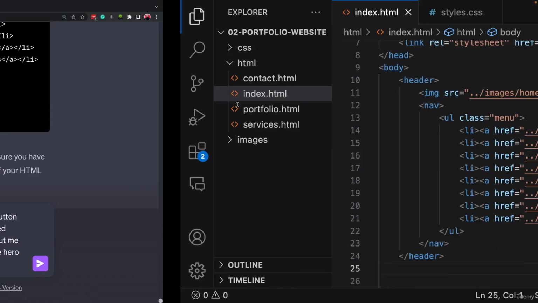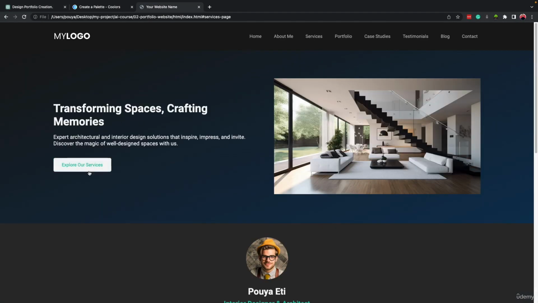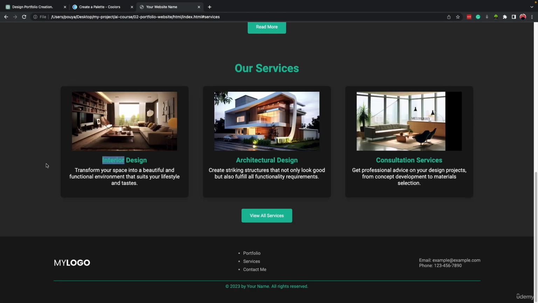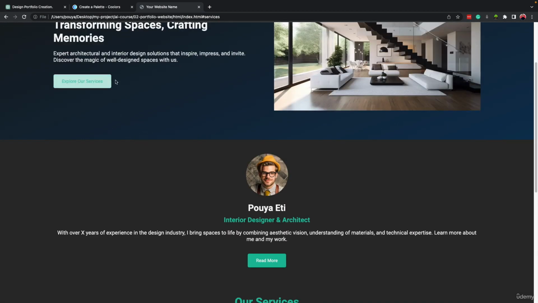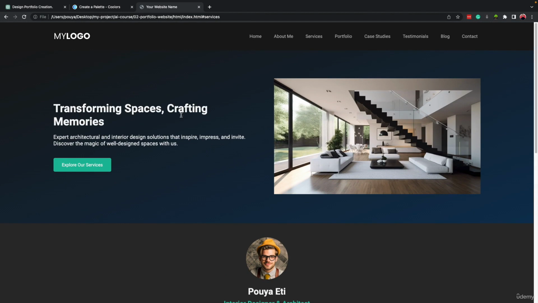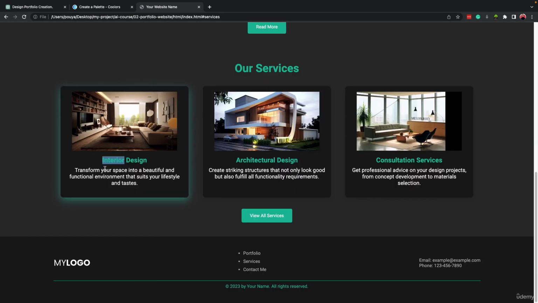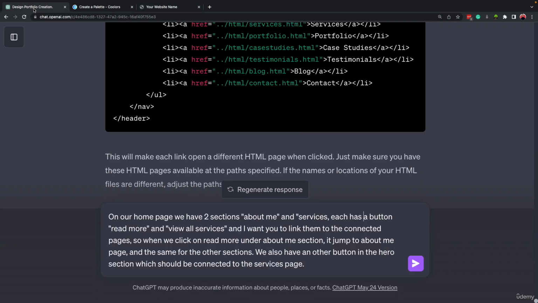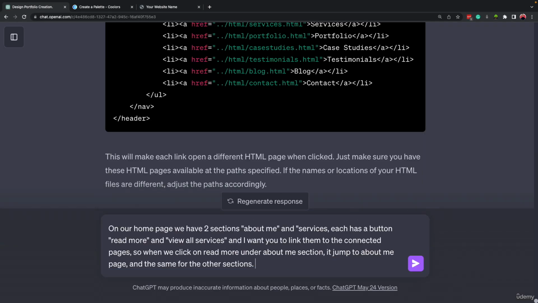Then we realize that we have another section with a button which is not linked. It will jump to Services, or maybe it is okay. When we click on this part, it will jump to Services. Maybe this is better, so I'm going to remove this part.